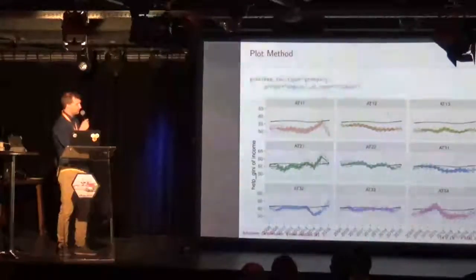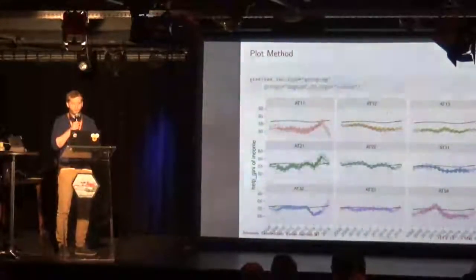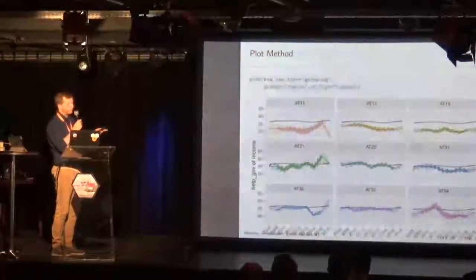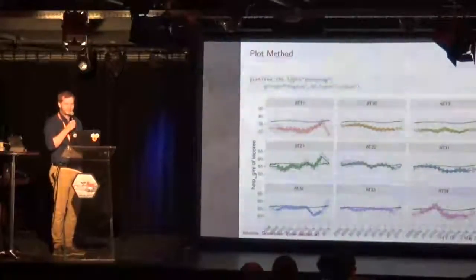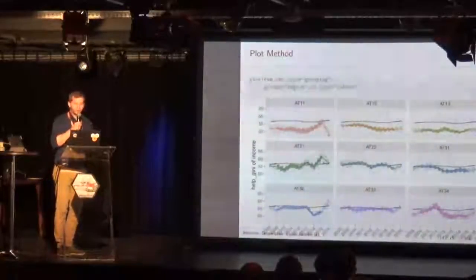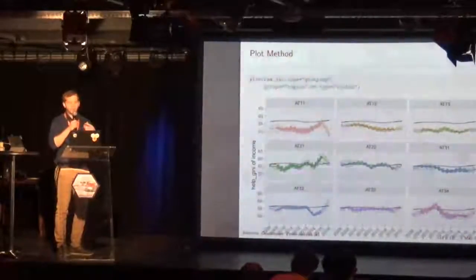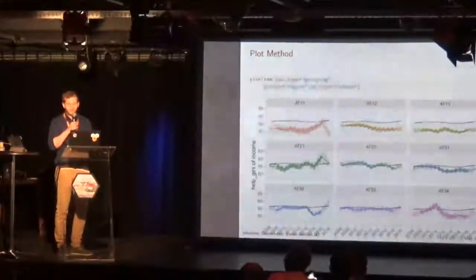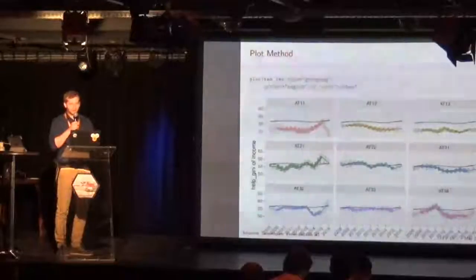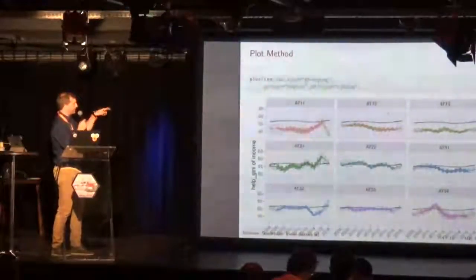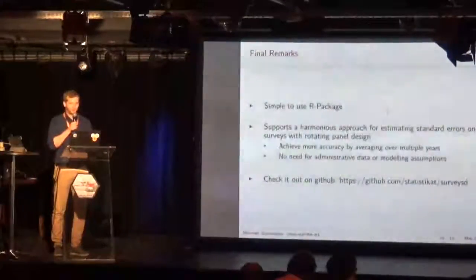Just to give a bit of convenience, there are also some plot methods implemented. You can plot your results, because some of those results that you get back have a couple hundreds or thousands of point estimates, and it's really difficult to get an overview. So there are some plot methods implemented where you can plot by a specific group and also compare by these groups. Here we have the comparison by these regions compared to the national Gini index, for instance, for each year. And these ribbons are the point estimate plus minus standard deviation. So you just get a little bit of an overview. It's just for convenience. So I think that concludes my talk.